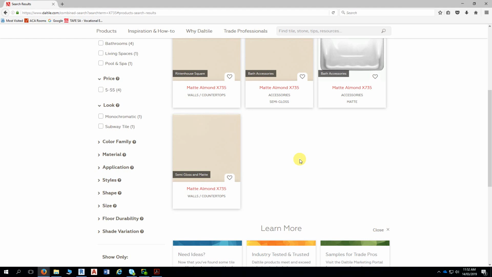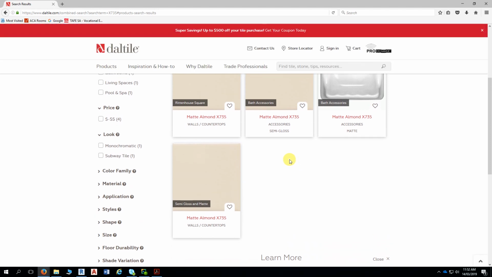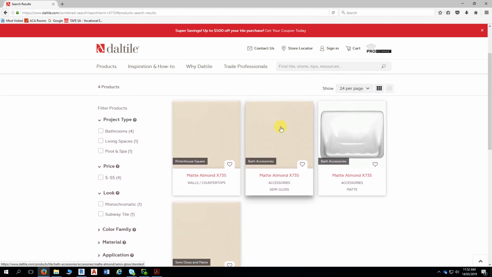Now, there's actually 3 of them. I'm sure there was one for bath accessories. So this one here. That one is semi-gloss though.